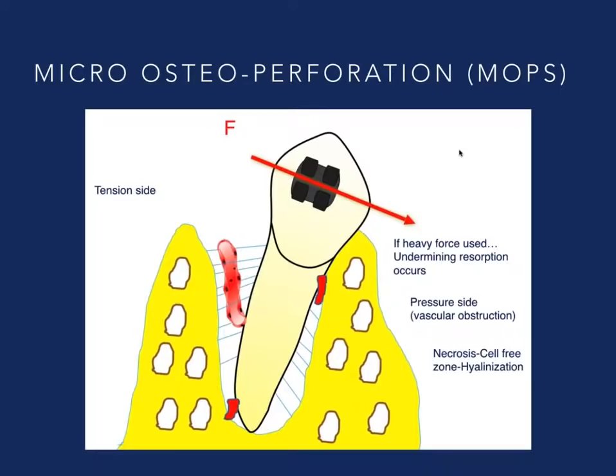Obviously, there's one other way you can move teeth quickly. You can just push them too hard, and here's an example of what happens when you do that. We've probably all seen it in our practice. It's difficult to do this with Invisalign or clear aligners, but it is fairly easy to do, at least it seems to be, with brackets. I seem to see this often in our patient base. Not as often anymore, but I have seen a number of cases where you get foreshortening of the roots from pushing a little bit too hard on the tooth.